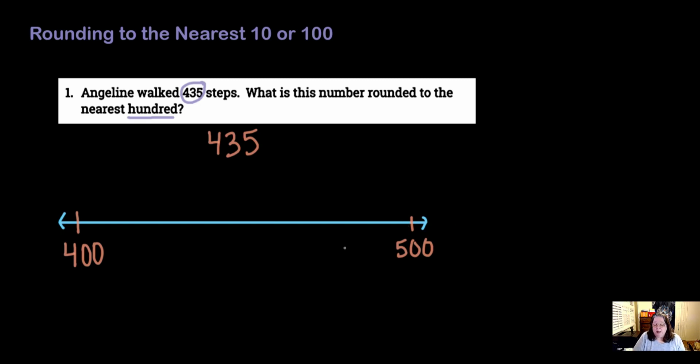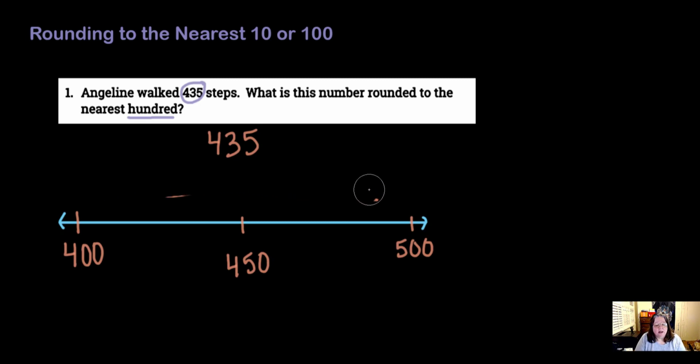Now here, again, we can use what we know to solve maybe what we don't know. If I know that 50 is the half of 100, and I know that because 50 cents is half of $1, and $1 is 100 cents, so 50 is the midpoint between 0 and 100. Just like in our last problem, the span here is 100, and so if we add 50 to 400, we will get a halfway point of 450.